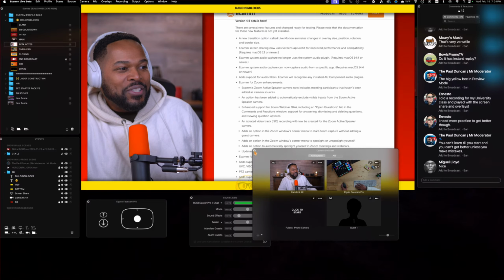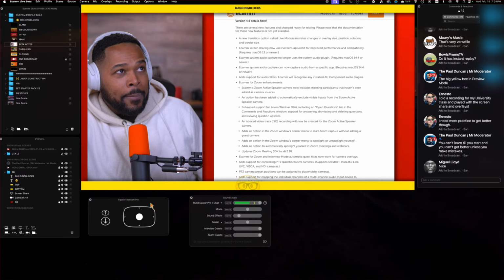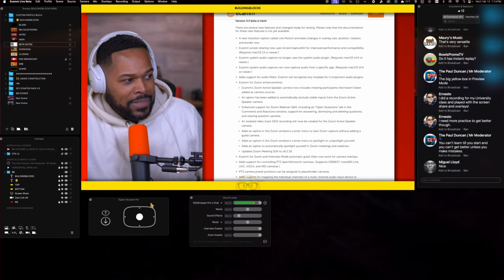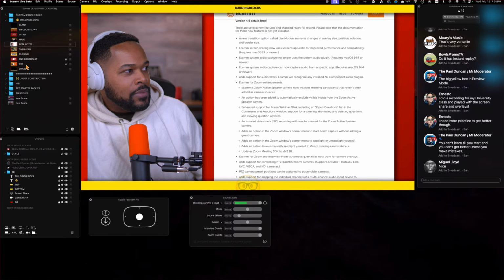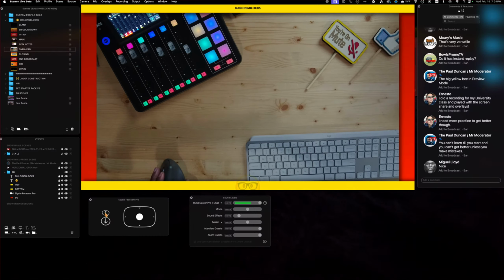Okay. So now this is what I want to show you. The Elgato face cam, which is right here as an overhead, is not a PTZ camera. However, check this out. It zooms. You can use it for zooming in and zooming out, right?